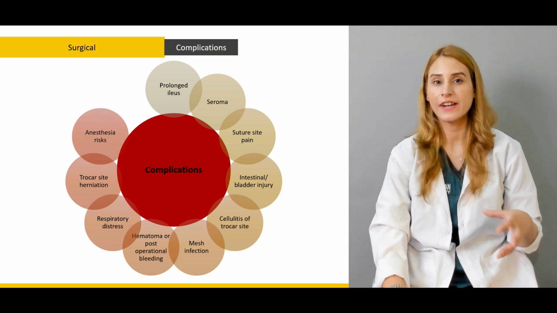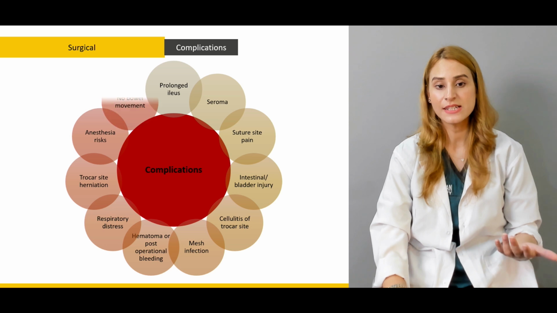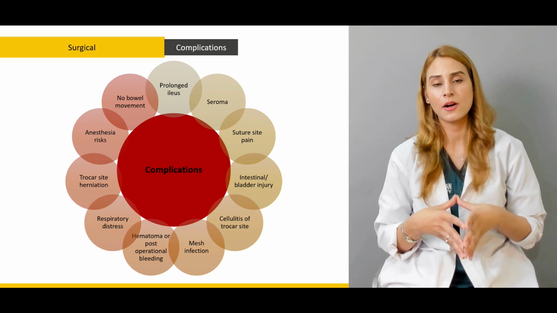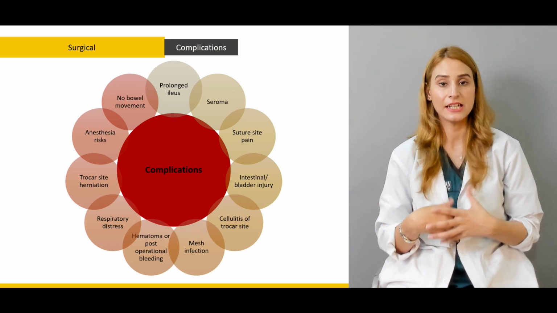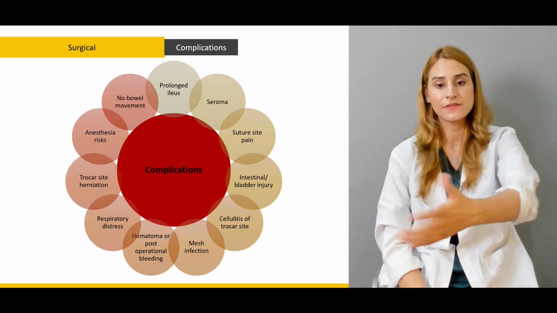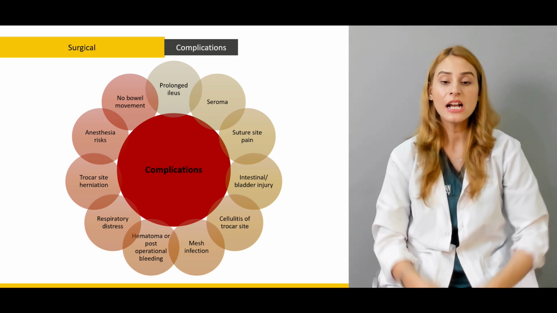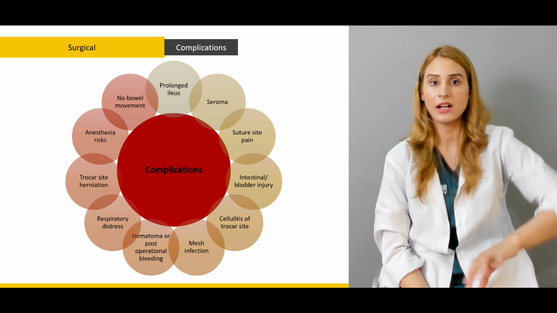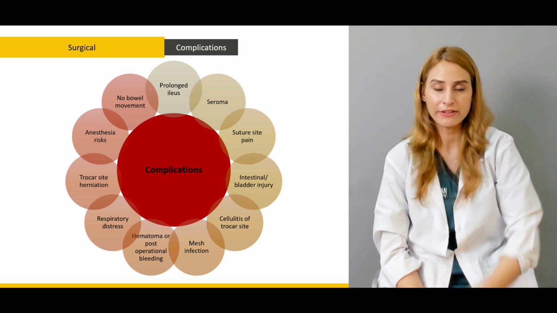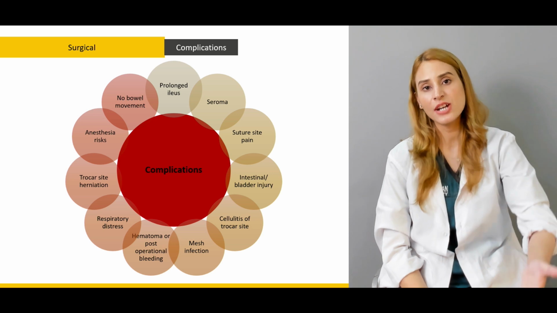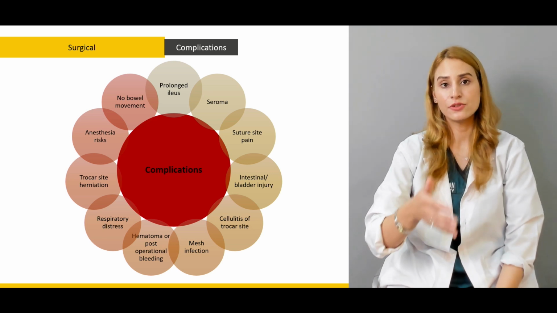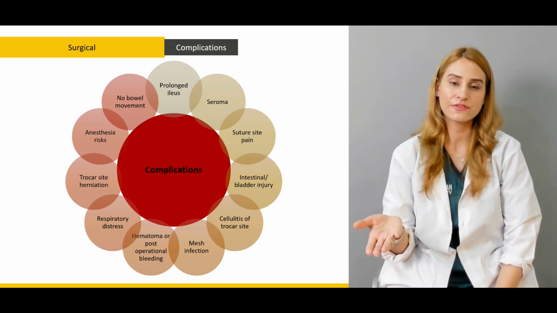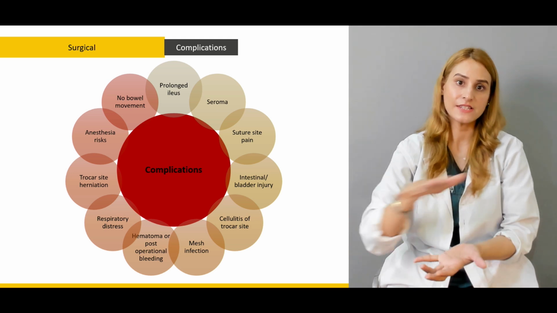And obviously, if the patient is of very old age, there can be anesthesia risk, or there can be no bowel movement. Whenever you're performing a surgery, you may rupture the intestine. You can cause intestinal injury, and in case of intestinal injury, there will be no bowel movements. So all these complications are related to the surgery. Whether you're doing open repair, there can be a recurrence. If you're doing open repair, there's more chance of recurrence, and if you're doing mesh repair, there's less chance of recurrence, because the mesh is giving tensile strength.